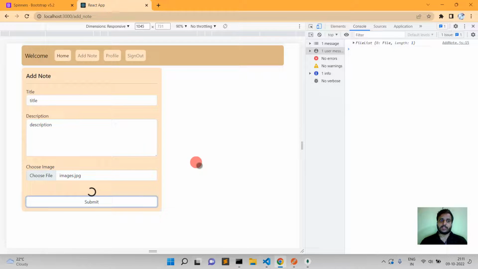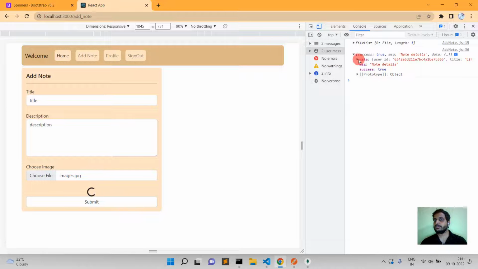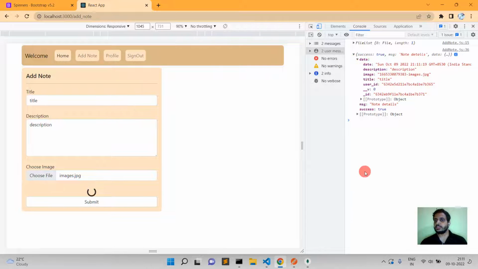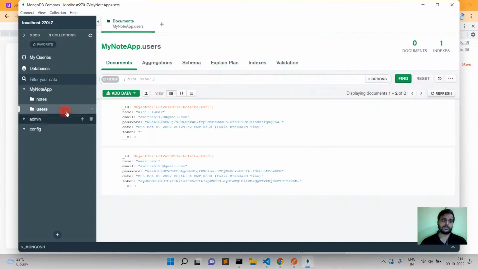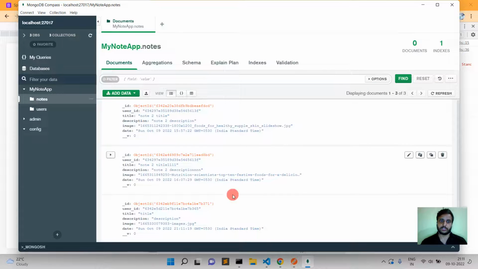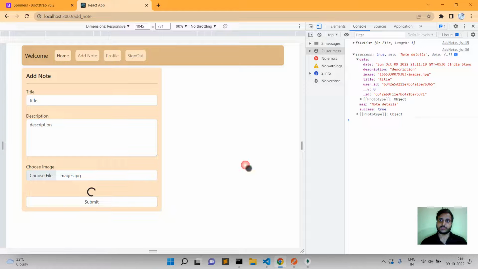Just save this, and now I'm going to hit this. Then you can see the success true and the data is saved. So now in the note section you can see the data is saved, title, description, images.png, and the id is 71 in the last. Okay, and here you can also see the id is 71.